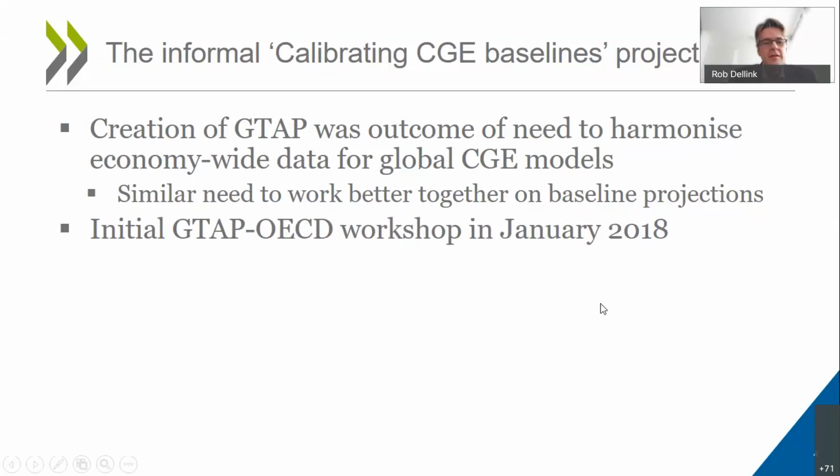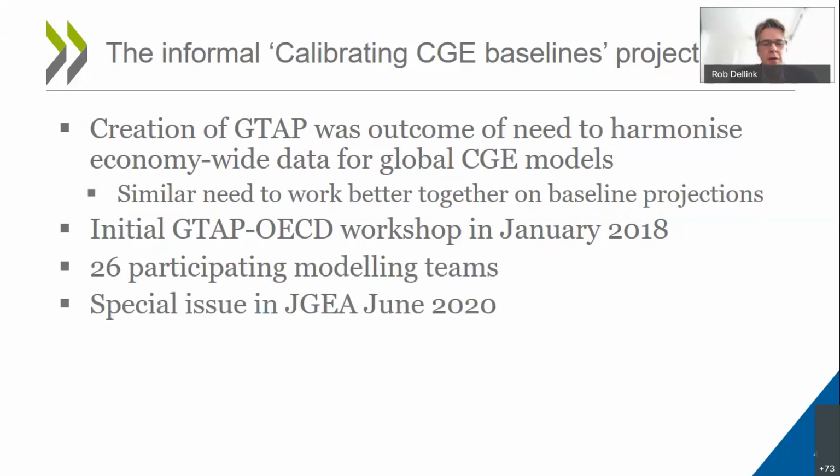We started this informal project with an initial GTAP workshop in January 2018, where we invited a number of modeling teams to basically inform everybody else about what they're doing in terms of baseline projections. That workshop then led to follow-up activities where we officially invited modeling teams to work together and create a special issue. That special issue has been issued in the Journal of Global Economic Analysis, and that was in June this year. It basically summarizes all the work that we've been doing in this consortium.